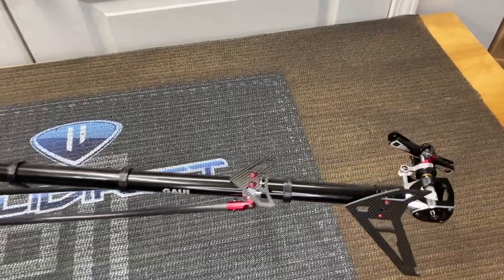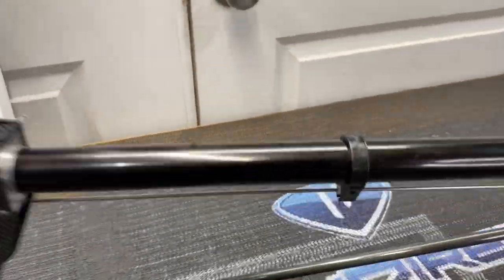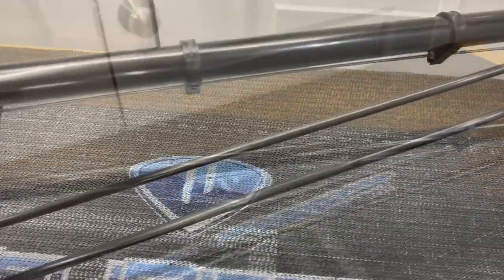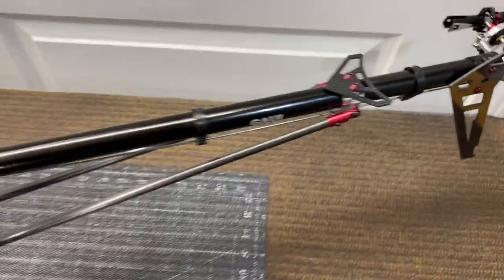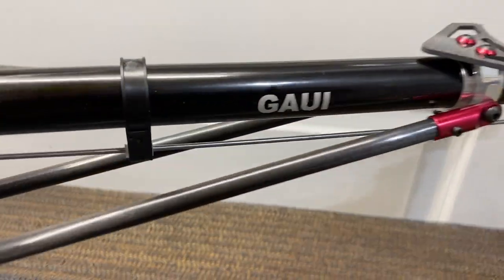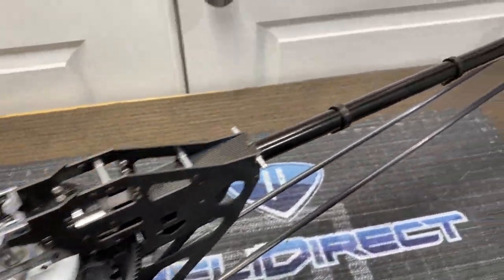The boom is on straight, everything is locked and tightened down. The next step is to go ahead and space the push rod guides and tighten those up to finish part two. Evenly space them as close to even as you can — it's very hard to get an accurate independent measurement, so just go with what looks good. Tighten up all your screws — those little sliders should be inside so the push rod rides in there, and we'll oil those later with some silicone oil.